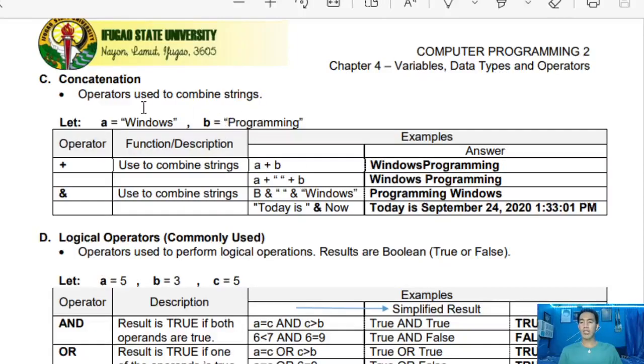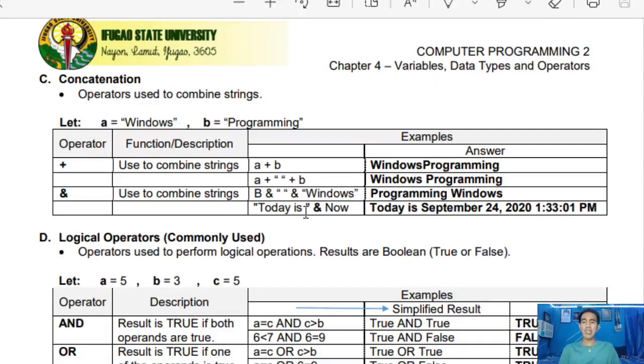Kasi nga, walang space dyan. Dire-diretso lang. A plus, naglagay tayo ng string dyan, may space, yan, may space sa loob, plus B. So, Windows space programming. Ito naman, B, so programming yan ha, and, may space, and Windows. So, programming Windows ang result.